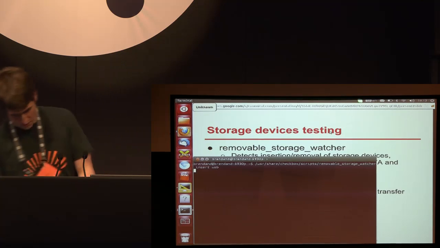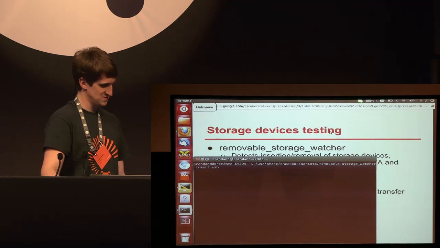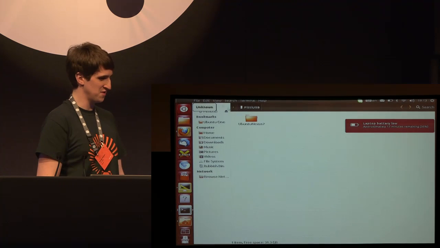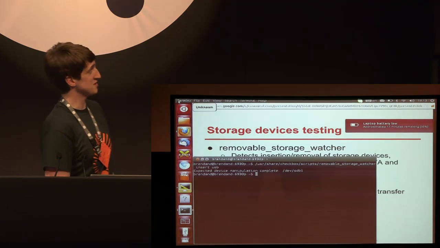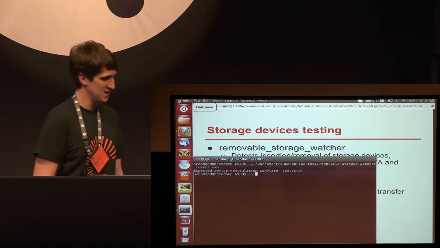It basically waits for a period of time and detects the insertion of the device.